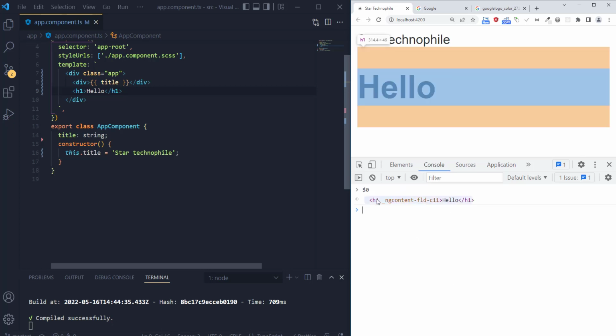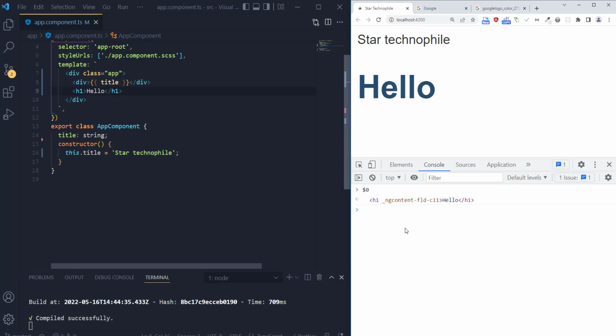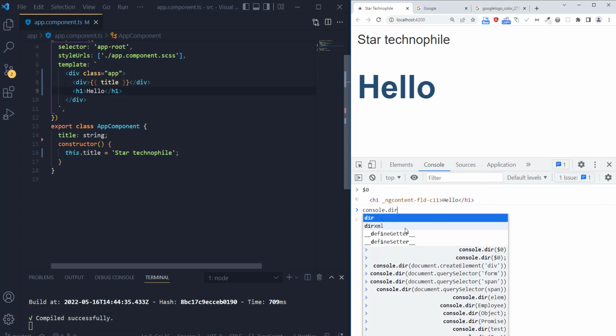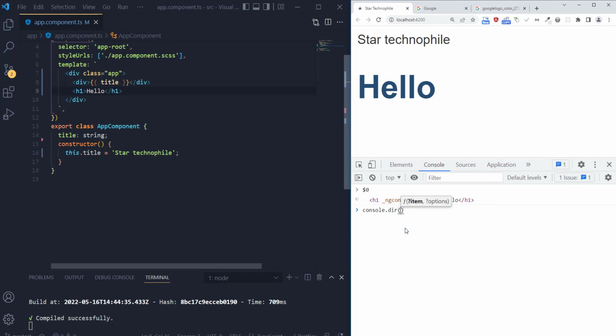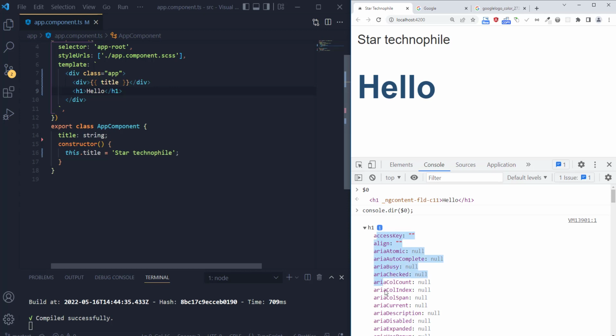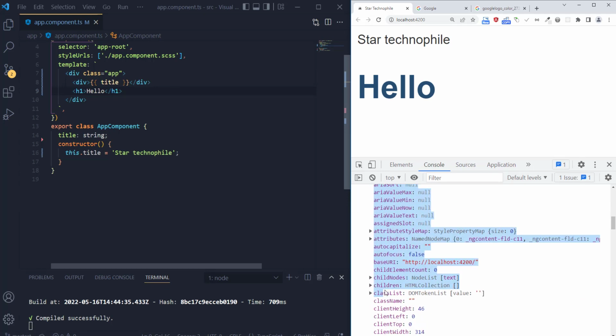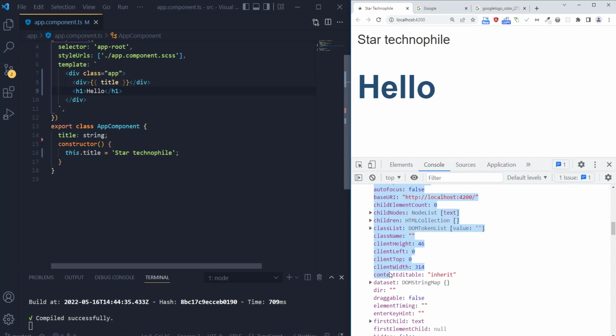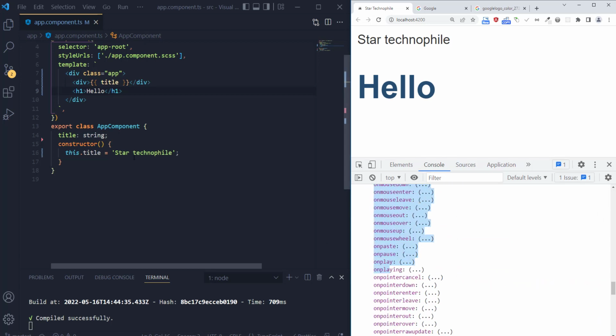So look, there is the h1 element. Now I want to see the JavaScript representation, so I write console.dir($0), and this is the JavaScript representation for this h1. All these are valid properties for this h1 tag, right?